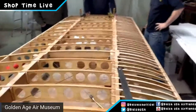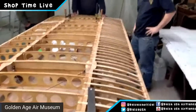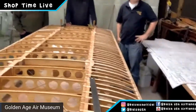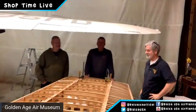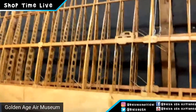Very cool. So that's the top wing. And again, hopefully we'll have this thing on the airplane mocked together here come this spring, which will be cool. We'll have a bunch of pictures posted up for you. And there's the gang standing down there at the end under the wing of the 195. Nice. But also, again, on the wall, you can see all those features there.